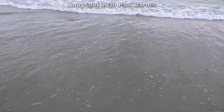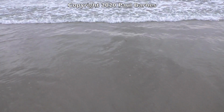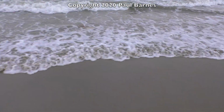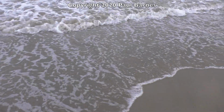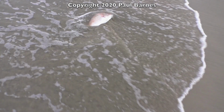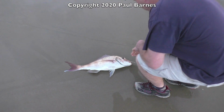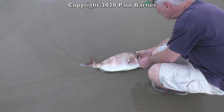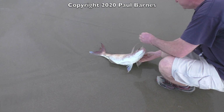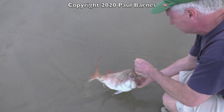As expected, the nearer to dusk that it got, the better the fishing got. This was just a single fish, but it had actually tripped the weight. If the weights get tripped out, we normally wind the line in because you seldom get another fish if the sinkers come loose. You want to hold? Yeah.